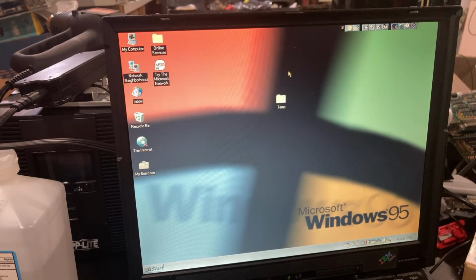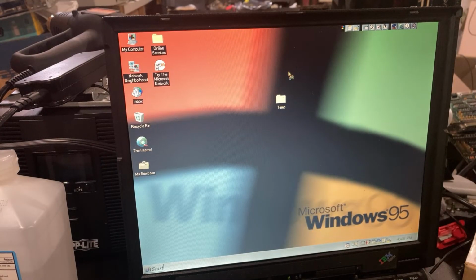Last one for our SimCity 2000 Network Edition. Now, this will only run on Windows 95. 98 requires patching. Anything higher than 95 requires patching.